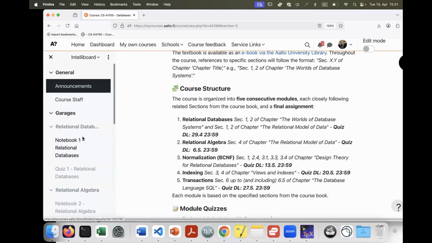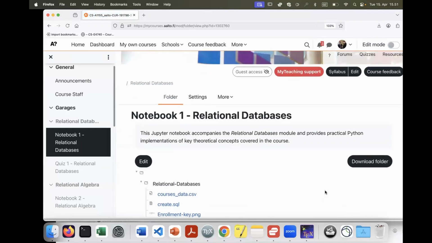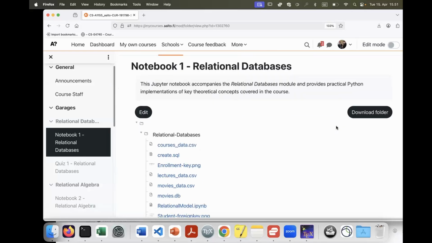Beside the sections of the course book, we have also prepared some simple Python notebooks. You can use those to practice the concepts in Python, and you can use whatever environment you want.